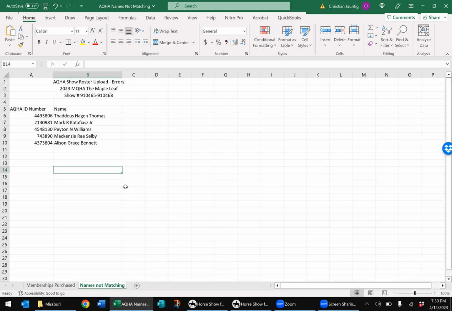That gives them the ability to look at a smaller list of errors, and they can send that back to me and say, okay, this is what you need to fix. And if it's something I did incorrectly on my end, I can regenerate that file and send it to them the correct way. And that helps all of us keep our data clean.